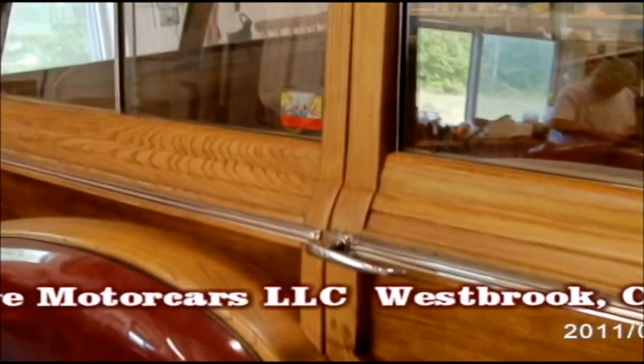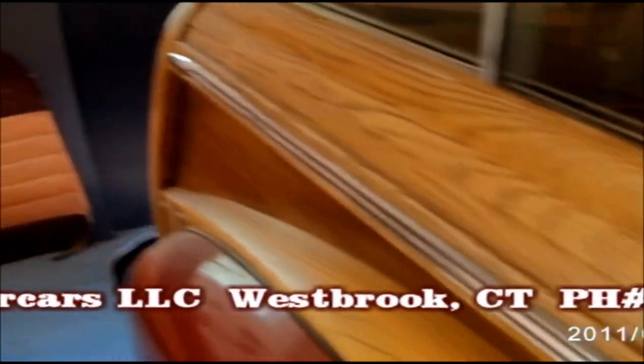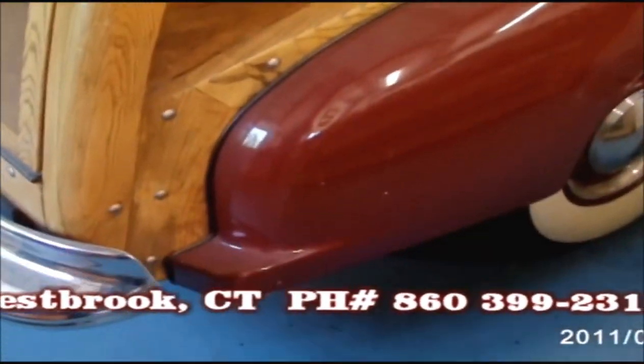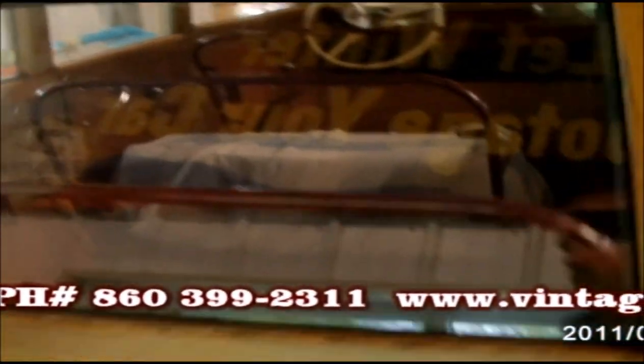As you can see, the car looks pretty good. But a lot of the wood is wrong — like that piece you can see there. There's supposed to be a finger joint on both sides right in the middle, and there isn't. Years down the line, somewhere in the life of this car, they had somebody do some work to it and it wasn't done to restoration quality standards.